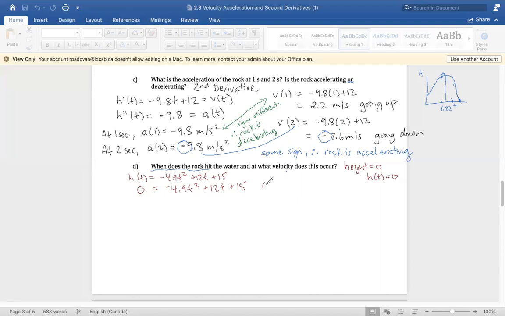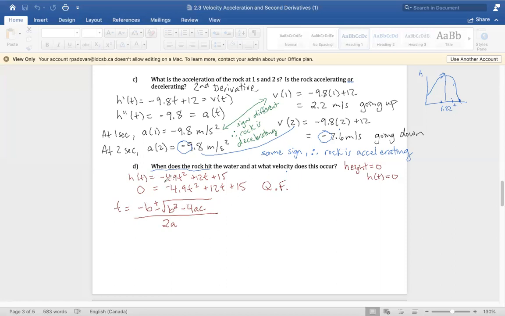And do you remember what we did? Quadratic formula. Do you guys remember what that formula is? So let's write it out here. Instead of x's, we have t's. So we'll say t equals negative b plus or minus the square root of b squared minus 4ac, all over 2a. And make sure you've got your signs. Negative b, plus or minus. This is positive b squared. There's a minus there, negative 4ac, all over 2a.